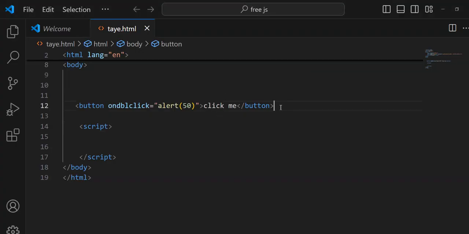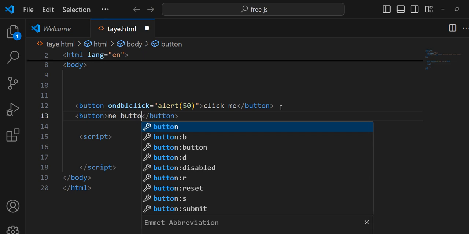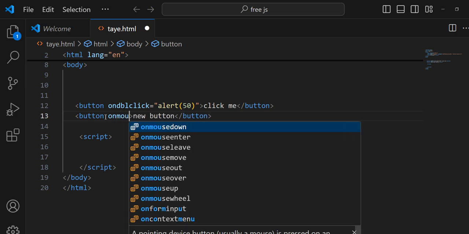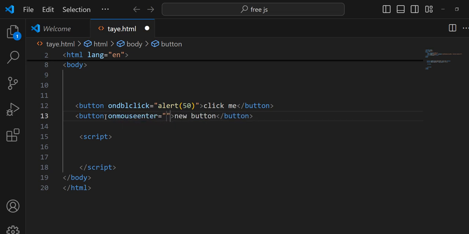Let's get another button. Let's say new button. For this new button, whenever my mouse enters into the button, I want it to alert maybe 2. So we come here and say onmouseenter alert 2.